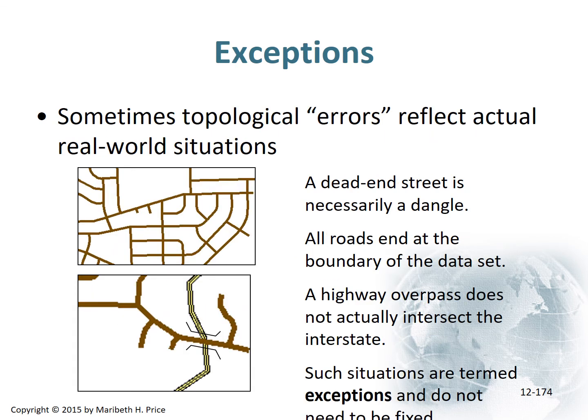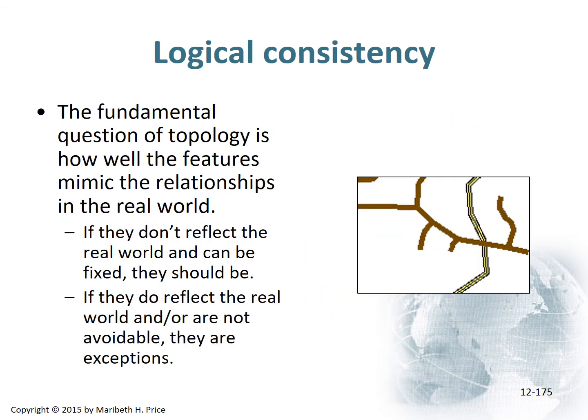So there are some exceptions. Sometimes you set up all these rules and things are supposed to go, and then all of a sudden you find a cul-de-sac, which is a dead-end road. It's not a dangle, and you don't want to remove or fix it. You leave it where it is. And that's where exceptions come in, because you can say this is the way it's supposed to be. I'm going to call it an exception. It doesn't need to be fixed. Quit identifying it whenever we check to see if our topology works.